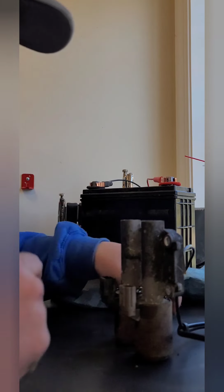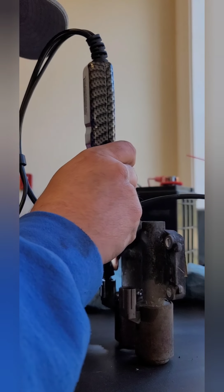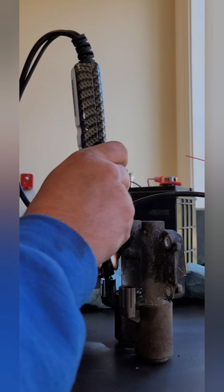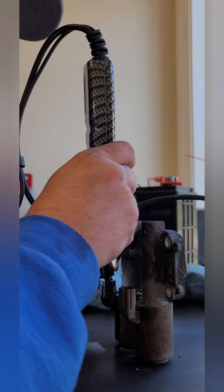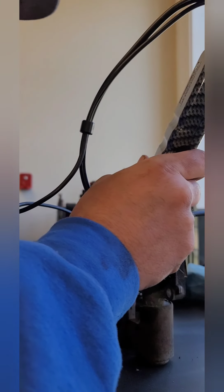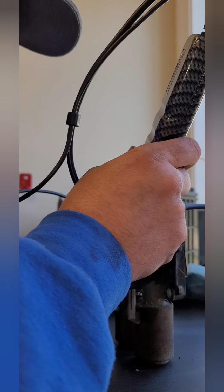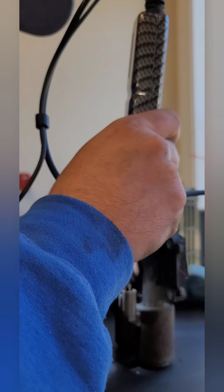Just a little bit ago, I was testing this one and it worked fine. Or not fine, it was weak. But, oh, see? You can hear it's not nearly as strong as the other one. But it wouldn't work a minute ago. So the whole theory of it either works or it doesn't just got disproved right there.